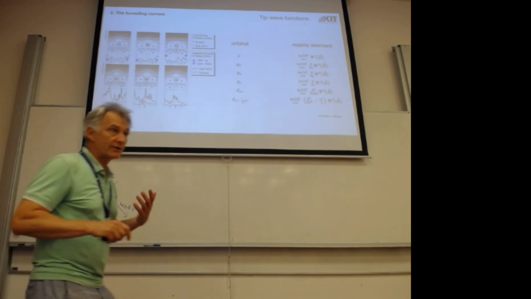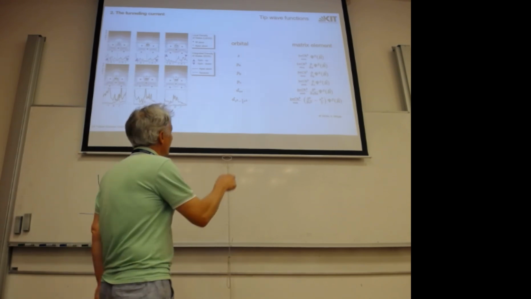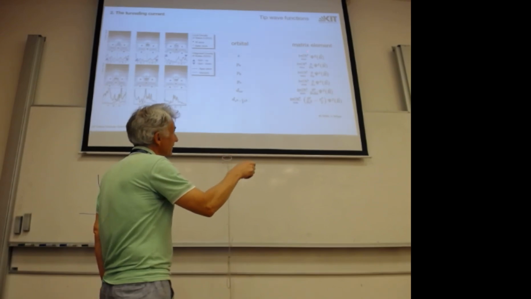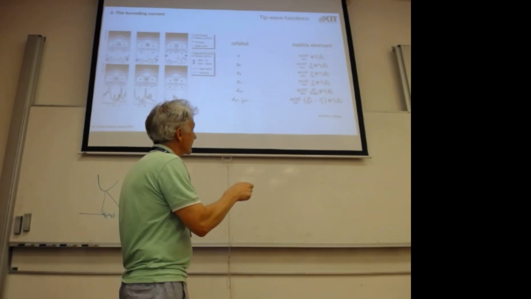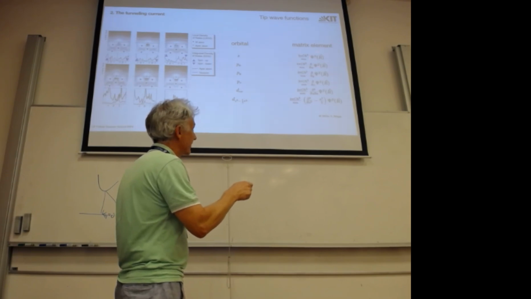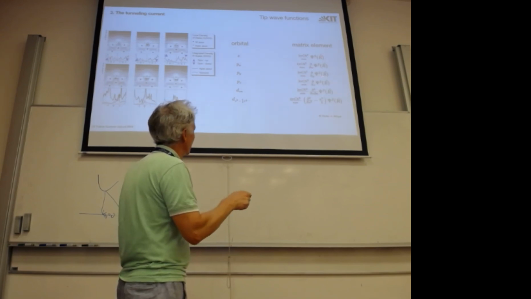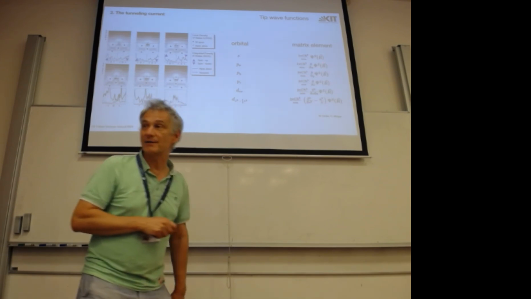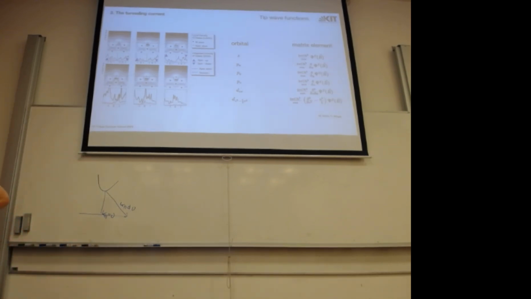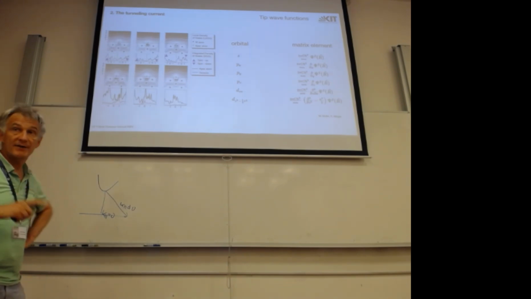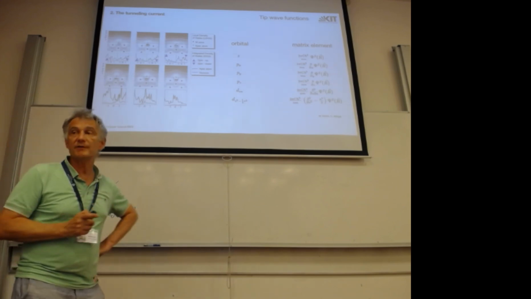And you can do the same trick. You don't take an S-wave, you choose another orbital, and then the matrix element is not the same anymore. So an S is just the density of states, the wave function at position R. If you have a px orbital, it's the derivative with respect to x, for py the derivative with respect to y, etc. Yep. So, do I understand correctly from these pictures that the characteristic length scale for the decay of the function is of the order of the distance between the atoms? Yes, it's very short range. Okay, thank you.